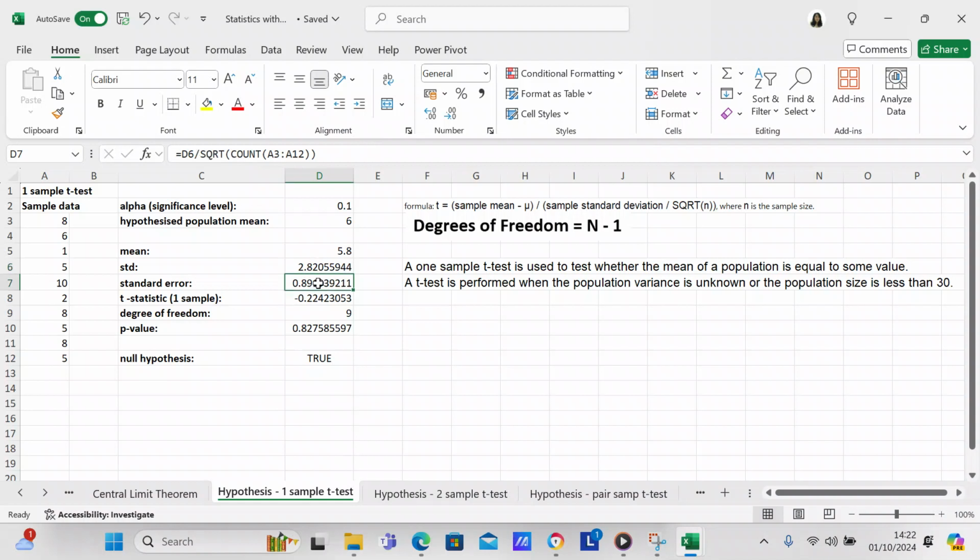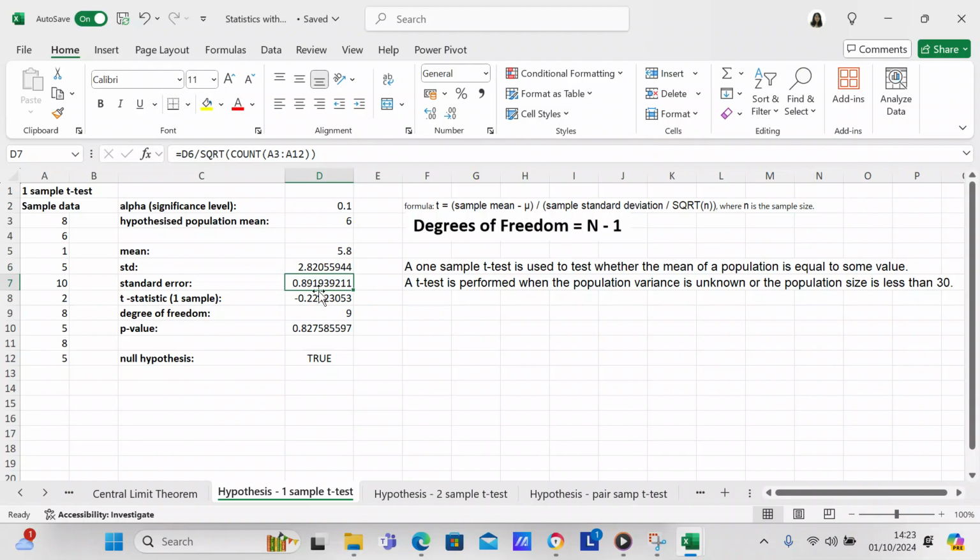We're going to check our standard error, which is D6, the standard deviation over the square root of the count of A3 to A12. So it's going to be the standard deviation over the square root of 10 in this instance.